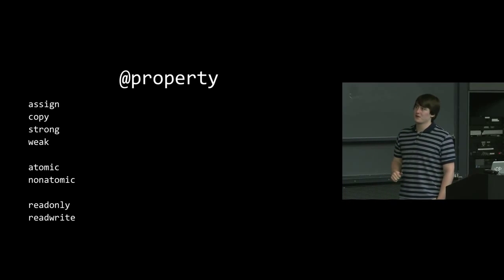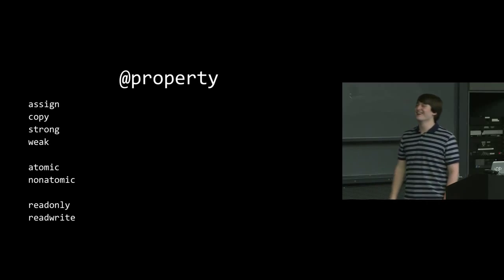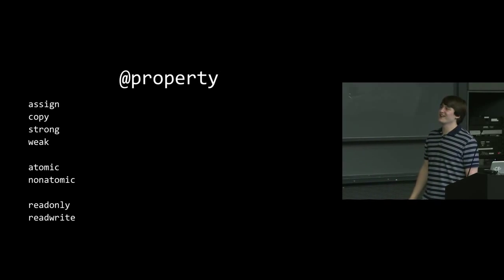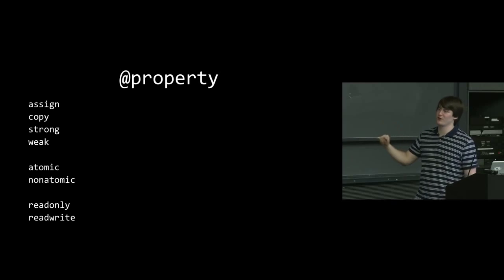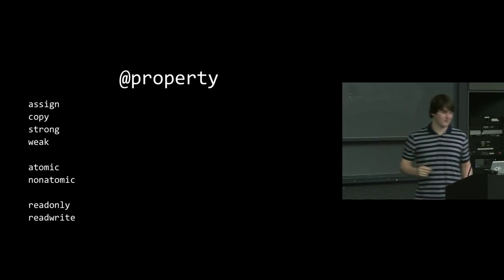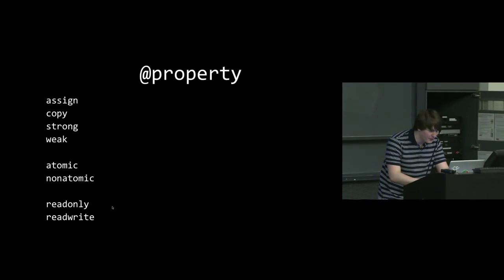Those are memory management difficulties that if you get wrong, you can still leak things. But it's not too bad. It's especially better than needing to keep track of everything. Atomic and non-atomic are a different pair of things that we'll get into, and read-only and read-write we will talk about today. So @property, new thing. Let's look at the example.